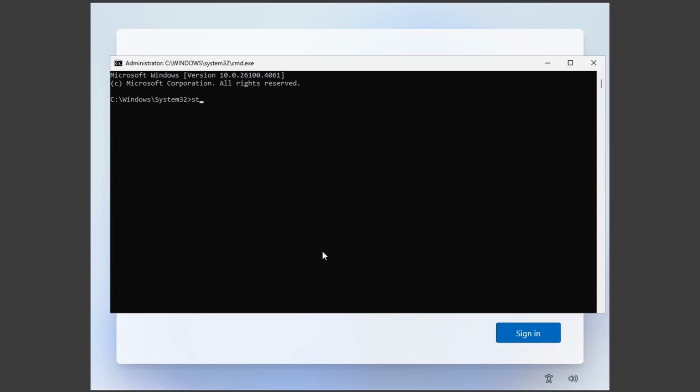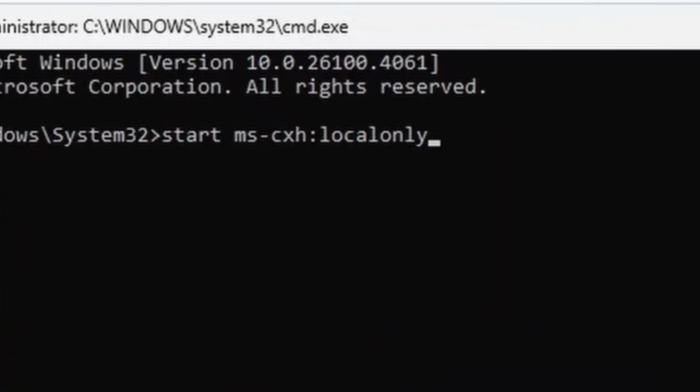So what this will allow you to do is have a local account on your system. So if you are willing to install, like have a Microsoft account either way, then you can just go with the setup process. But if you are like me, installing on a VM, I will not be actively using it. This is the command you need to have a local account logged in.